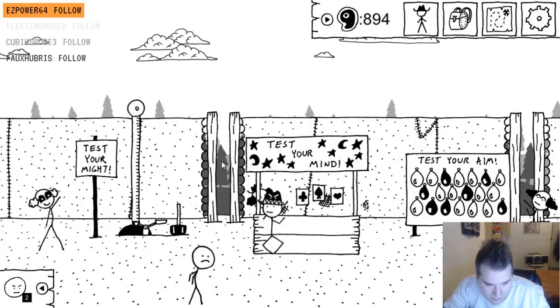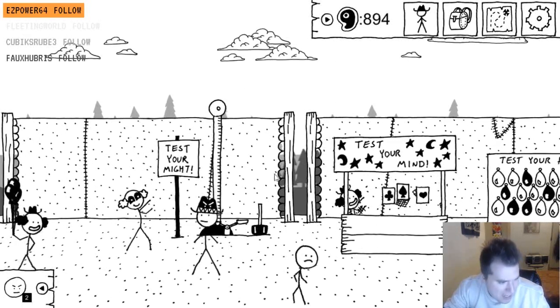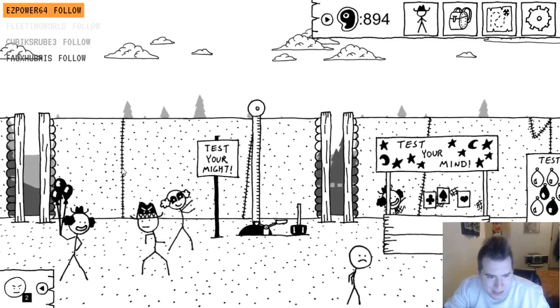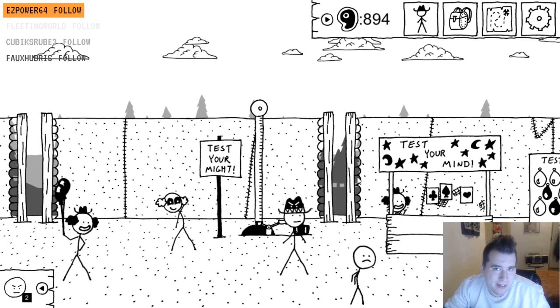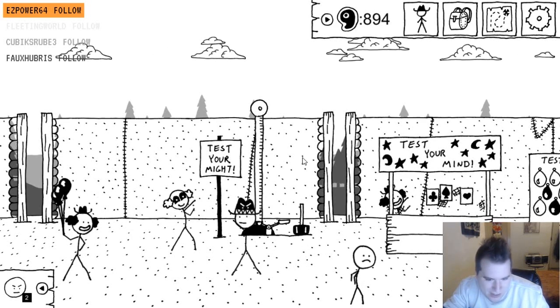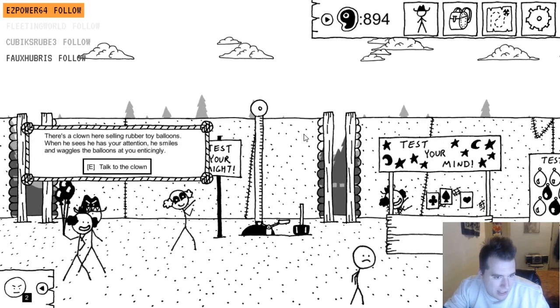Darn. Well, in that case, I'm not even going to attempt to do the strength one because I know I'm just going to fail. Man, what if one of the rewards for one of these is like something that... it's the shiny orb, the glass orb. Man, I really want that glass orb.